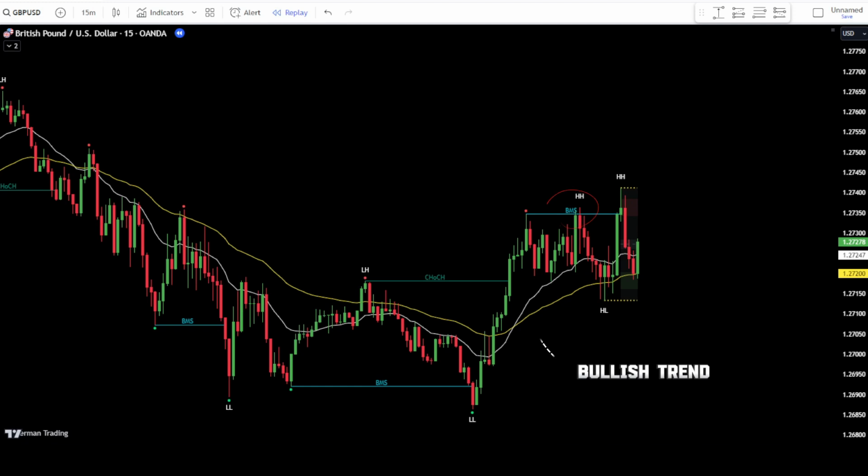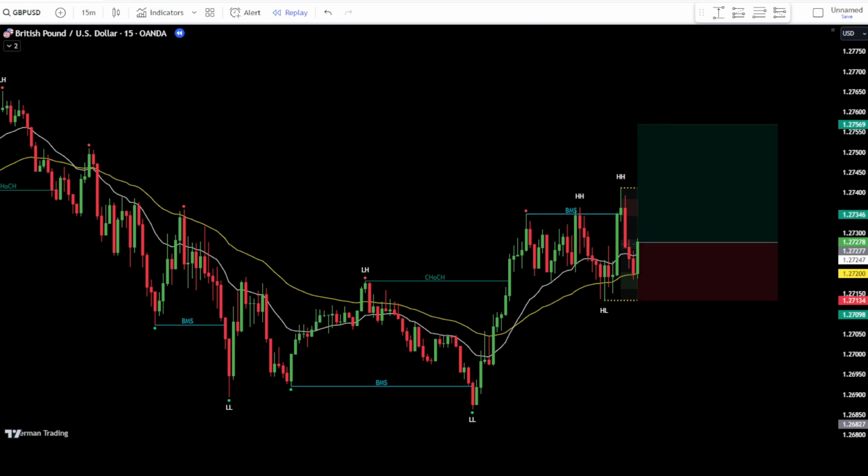3. Once the BMS signal is present, ensure that the EMA 20 crosses or is above the EMA 50. 4. Next, wait for the price to enter the premium zone. 5. After that, wait for the formation of a bullish engulfing pattern before placing the buy order. 6. If the bullish engulfing pattern has formed, place the buy order after the bullish engulfing candlestick is completed. 7. Set the stop loss at the bottom of the range. 8. Then, use a target take profit with a risk and reward ratio of 1 to 2.